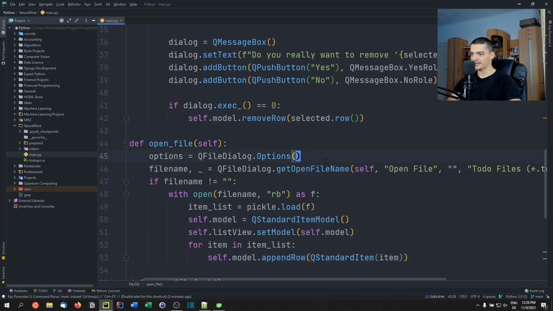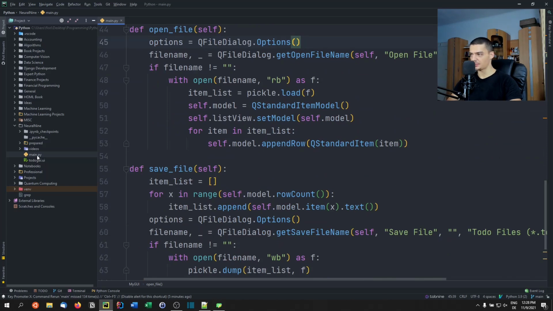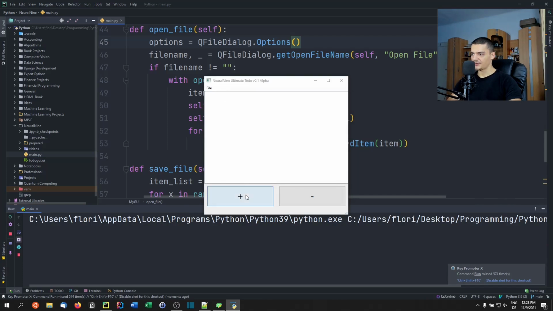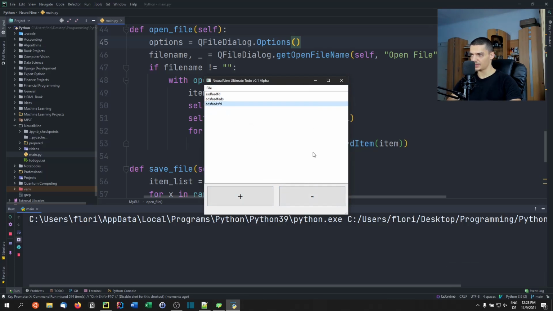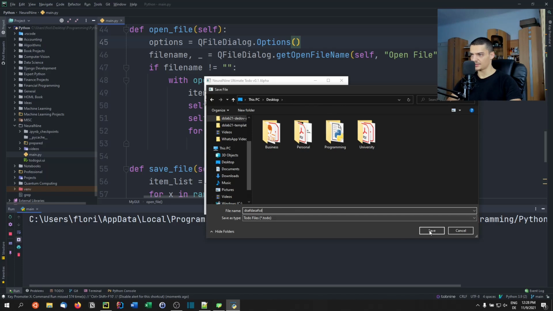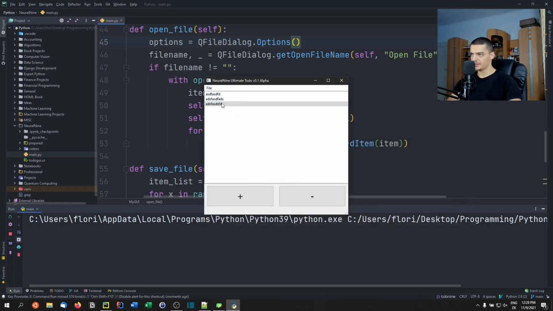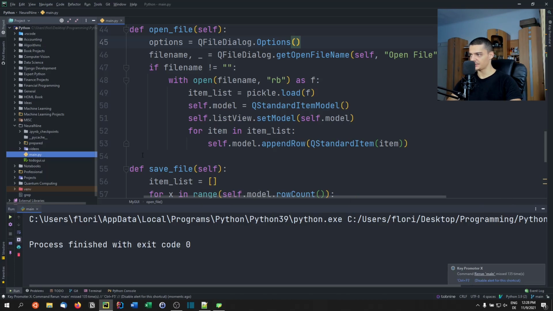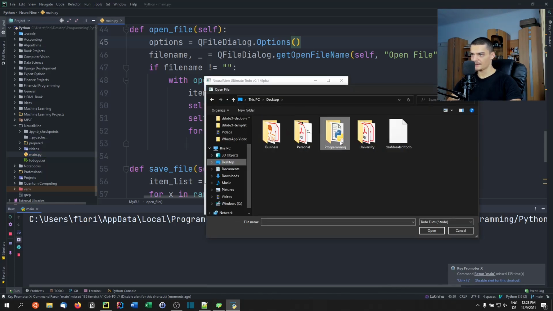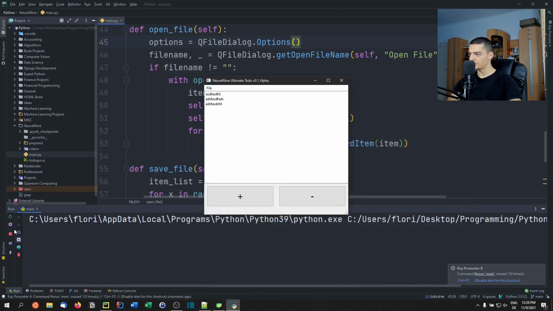So let's test it a final time, and then I'm going to go through the code and explain it one more time. So if you're confused, you're going to hopefully understand it. So we can add to-dos, we can do that, we can remove them, we can also not remove them, we can save this. So let's go to the desktop and call this whatever. Then, we can just close this, for example. We can open this up again, we can load from the desktop. There you go. So it works, of course.